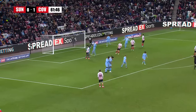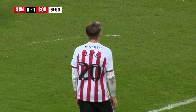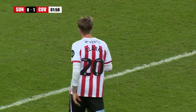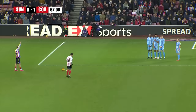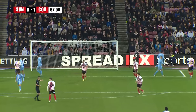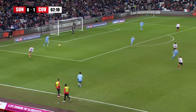Clark. That was kind of caught between the shot and the cross. Sets it out too far, doesn't he? Not sure. Is he looking there? Is he gesturing, you know, for somebody to get across? Yeah, I think that's what it is. It's far too much pace on it for a start, isn't it? And I think, yeah, they're never getting in there with it. It's an in-swinger as well, isn't it? Going away from the lads coming onto it.